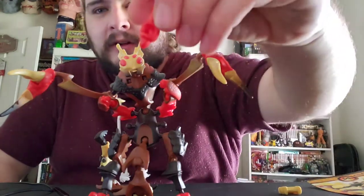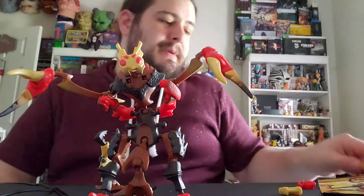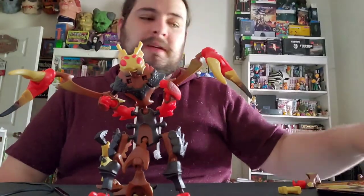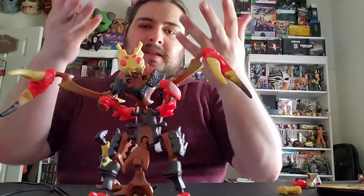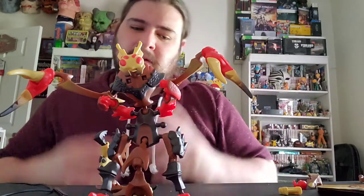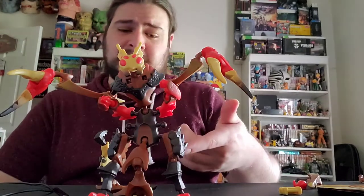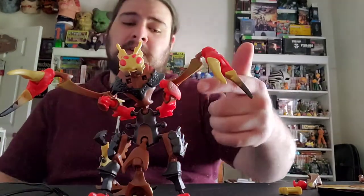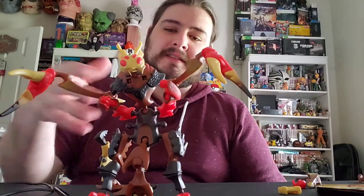They're way too small to hold up the body. These are awkward as hell. And on top of that, it's all just gangly because they have loose pieces. So essentially two of the four legs were so wobbly they wouldn't even stand, hence why it kept falling. I kind of just mashed him down and said I'm going to redo this my way. Right now his tail is the main balance and I combined both tails — the centipede tail as well as the standard brown tail with the spikes. So I mixed those together. That's his center of balance now.